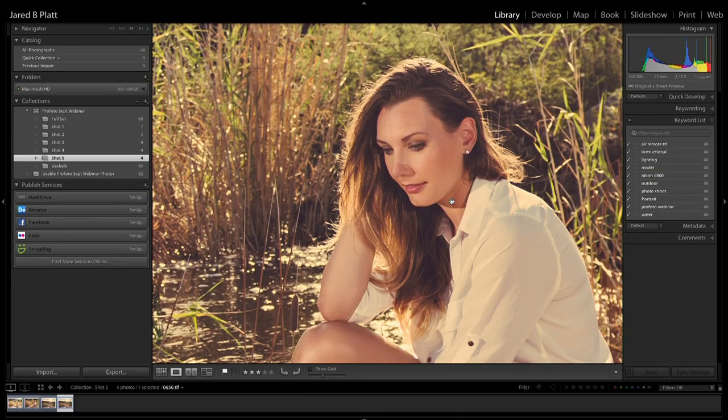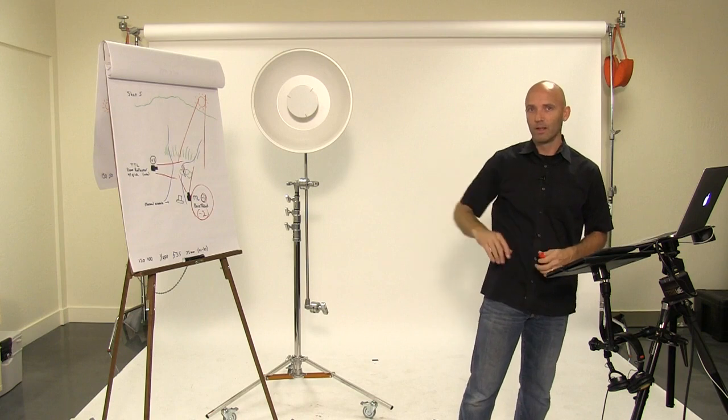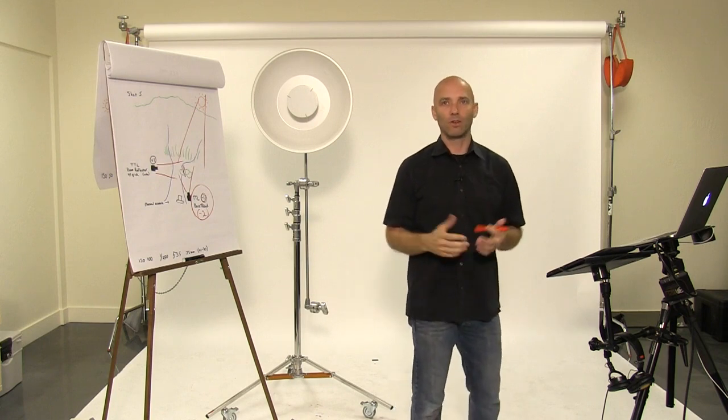There's not any softness happening as a result of these, like a softbox or anything. And yet, that's the kind of light that you're getting from it, because you're mimicking the way the sun looks, and you're bringing it around her. You keep wrapping it around her. So give me two lights and a sun, and I can make some pretty soft light, even though I don't have a softbox.